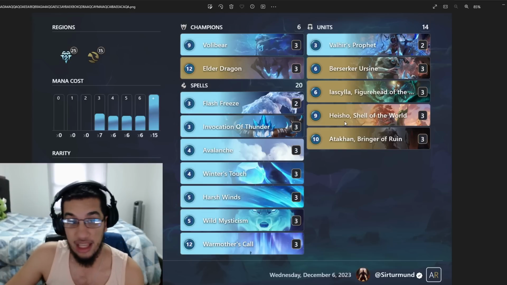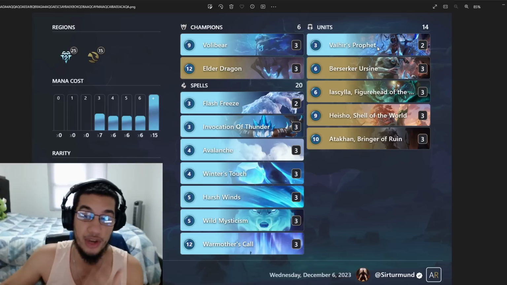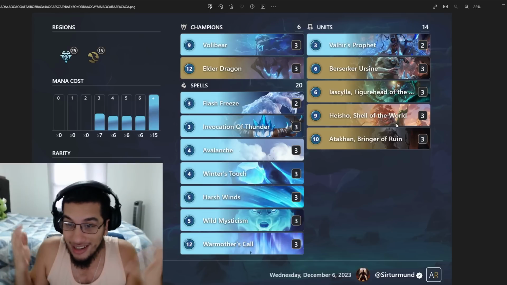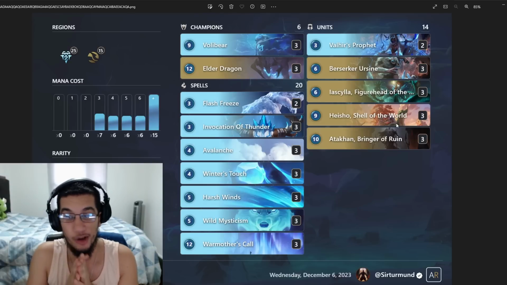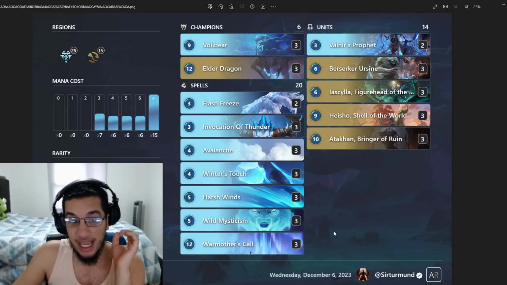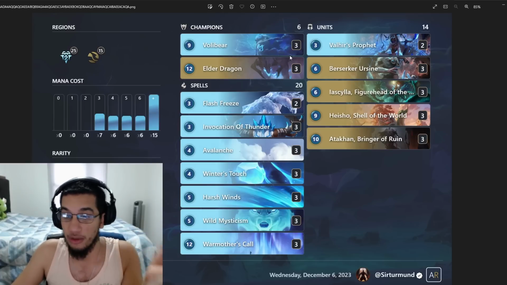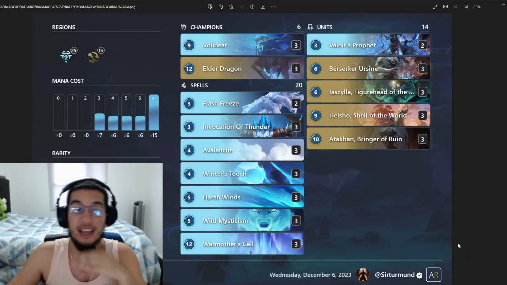You can cheat out the Hisho really early because you also have access to the Invocation of Thunder or the Bahil's Prophet that you can use to actually get this Hisho out on turn 6 or even earlier, depending on how crazy your hand is. So that's kind of what you're going to look for. You want to go for the ramp and then go for a War Mother Skull or a Hisho, and then from there be able to summon the rest of your big units and just win the game.